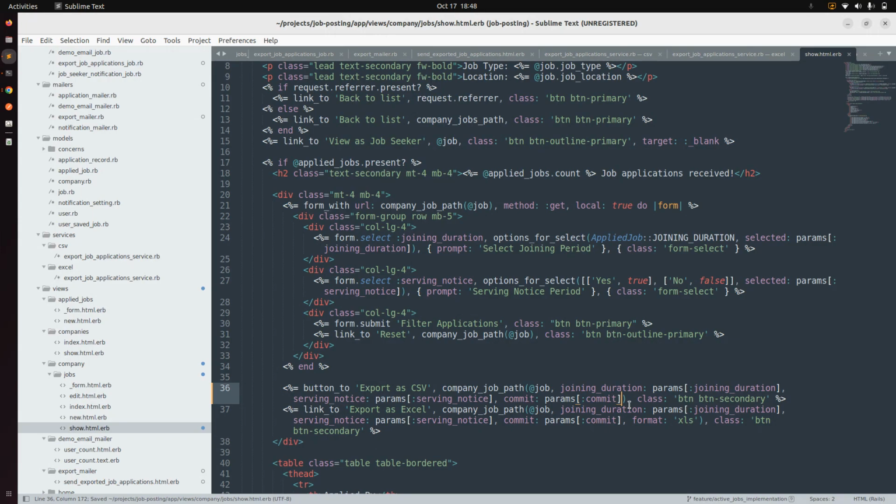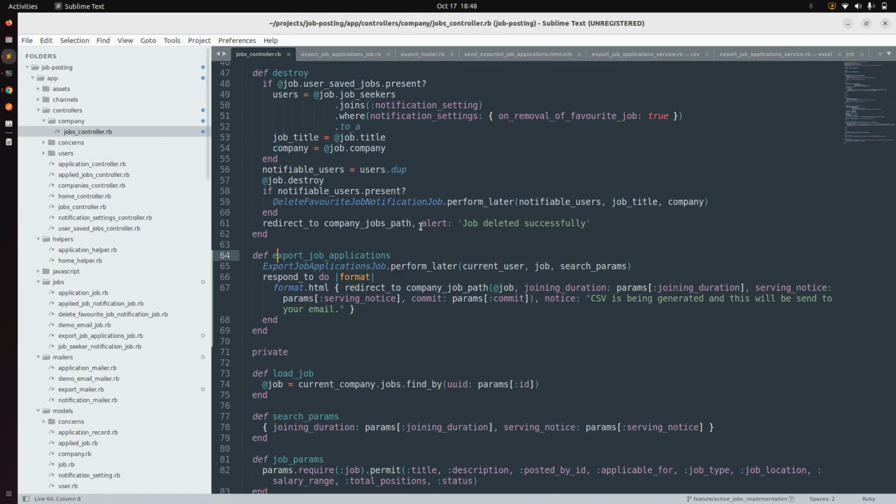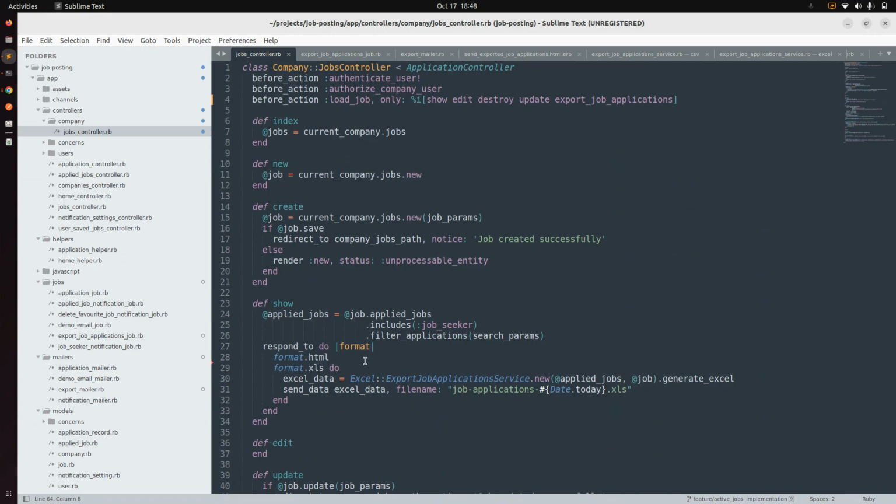Now one can think: why are we still managing the query params in both the controller and the button_to? The reason is that we must have this condition that the employer is only able to export the data they are seeing in the browser while requesting the export. If they have filtered data, they can export the filtered data, otherwise they will export all the data by default. So to handle the filtered data we need this functionality. Now at the last we need to remove the code to export the CSV from the show action in the company jobs controller. So go to the show action. We already did that, so we don't need to worry.